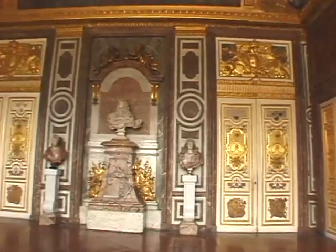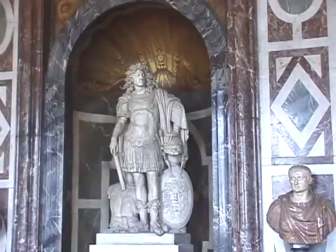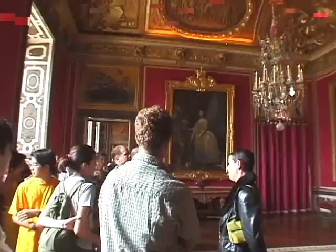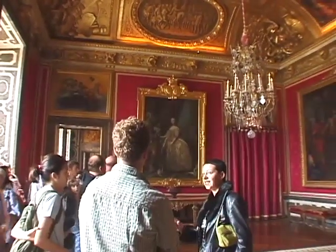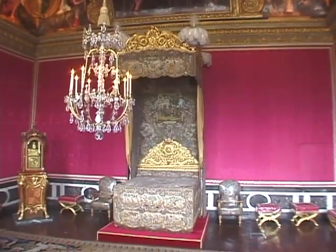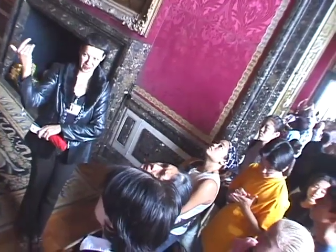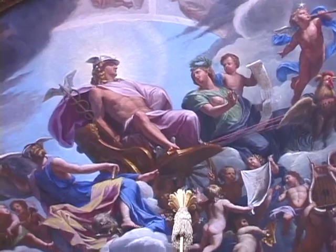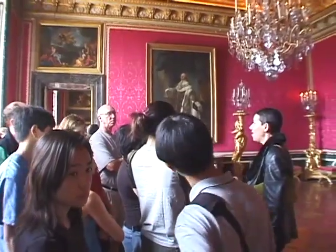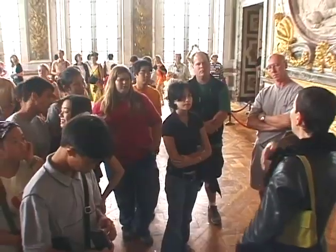As we are doing today, you go into the King's Chambers. There's a bust of Louis XIV by Bernini. There's a lot of other statues and paintings in the palace. However, everything was looted and plundered at the time of the Revolution. All of the furniture was taken out, all of the artworks were taken away, and what you see today has been restored. The ceiling paintings are original, and they've been nicely restored, and as many of the original oil paintings as possible were recovered and restored to their original places.